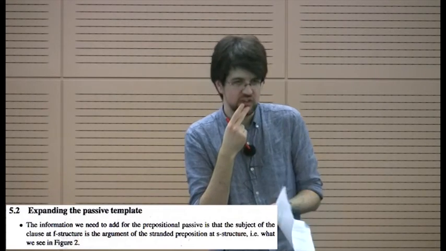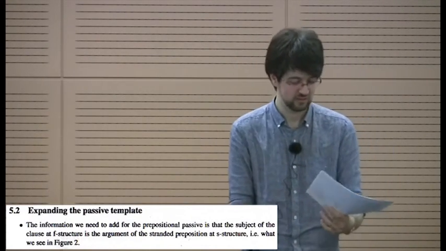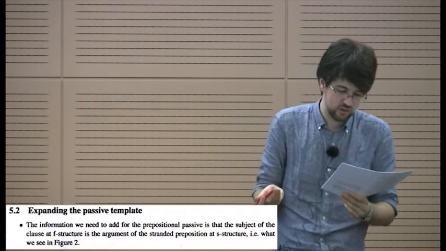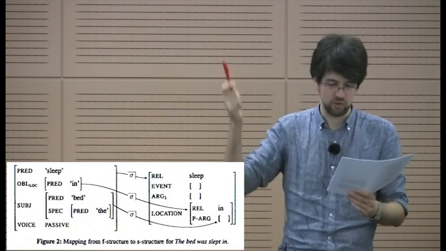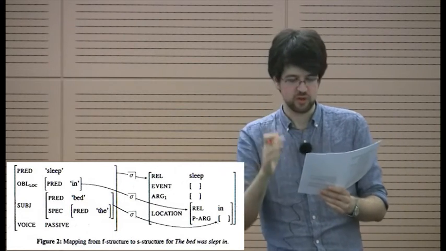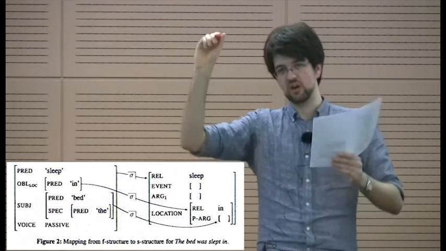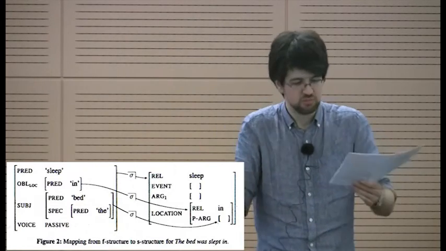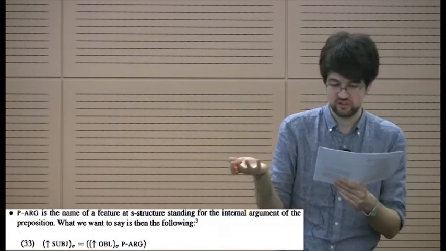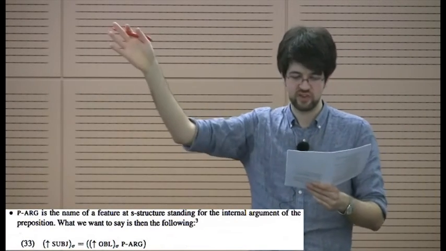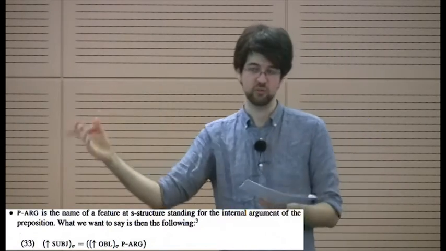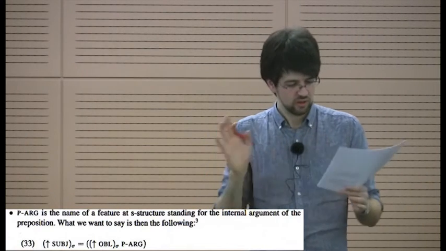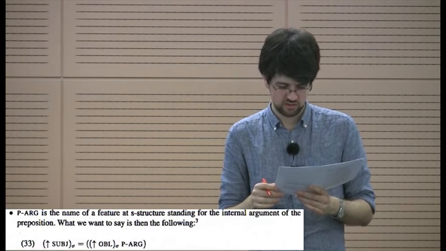So the question then is, what do we need to add to this to get the prepositional passive if it's really just the same but with a little bit of a tweak? Well, we just need to add the mapping information, right? So in figure two, the bottom arrow, that's what we're worried about. The rest of it will follow from more general stuff, but we want to get the subject into the p-arg, right? It has to be the internal argument of the preposition in the meaning. So essentially, we just stick this in. So 33 is an equation that does exactly that. It says, okay, find the subject, follow the sigma projection, you are at the p-arg of your oblique, right? And again, this is slightly more complicated because there's ordering things that we have to figure out, but don't worry too much about that unless you really care about LFG architecture.